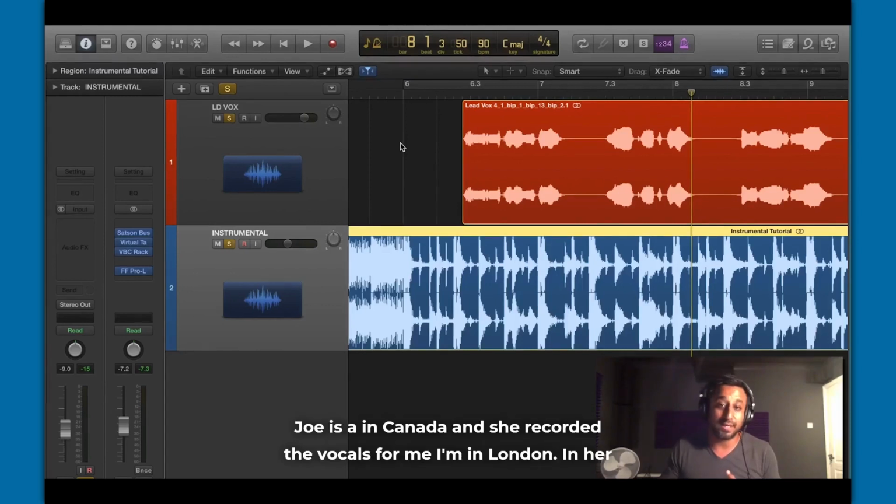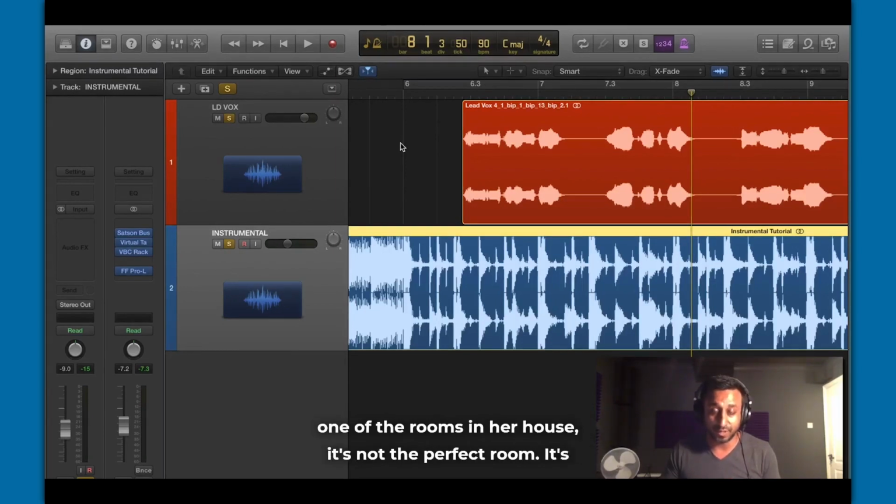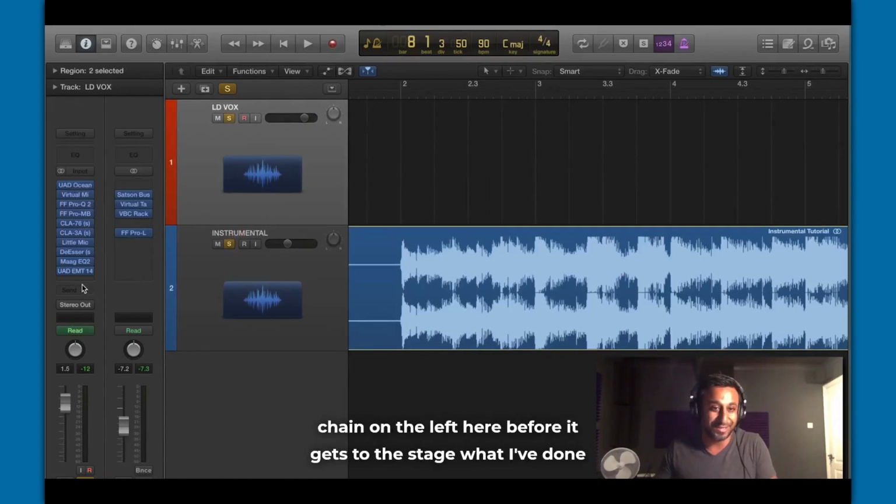Jo is in Canada and she recorded these vocals for me. I'm in London, in one of her rooms in her house. It's not the perfect room. It's a basic setup, and I just wanted to show you what results you can achieve in that kind of a situation. So this is my vocal chain on the left here.